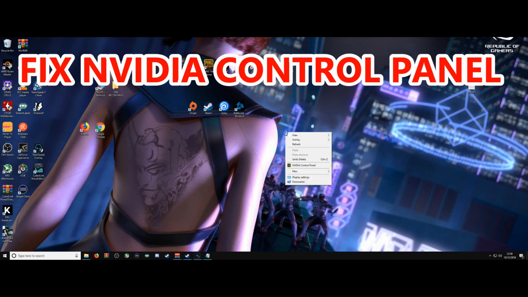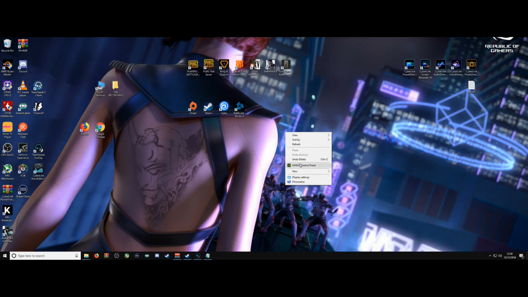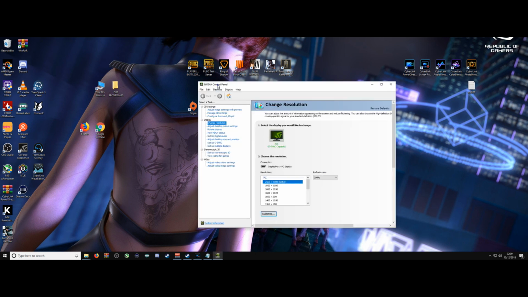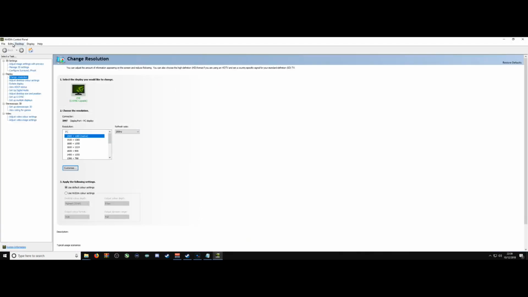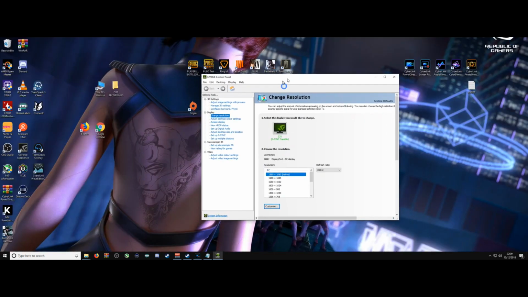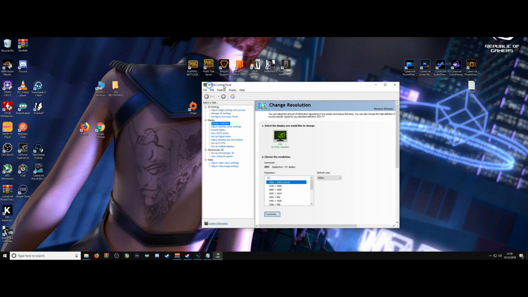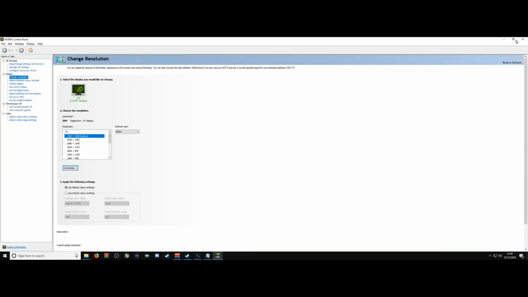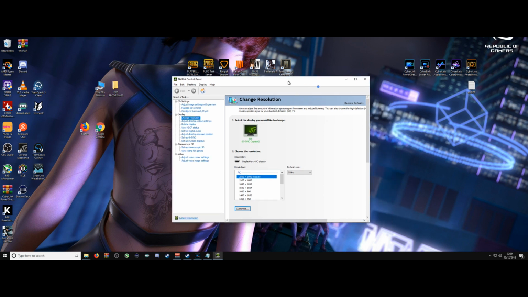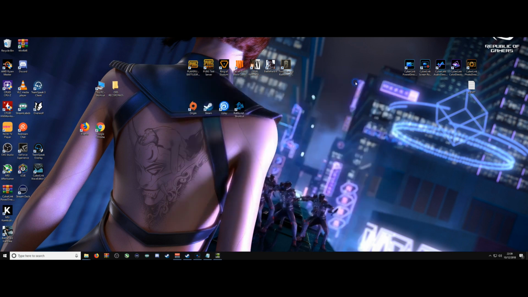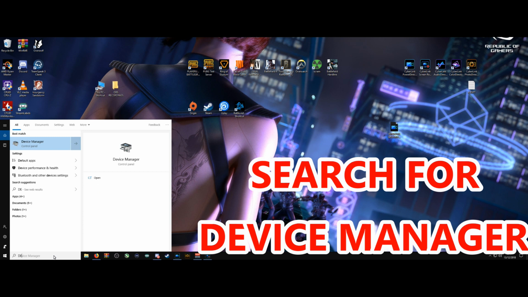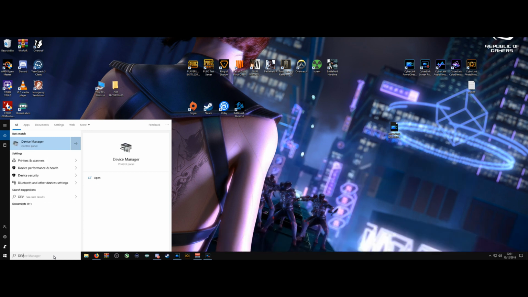I'm going to show you how to reinstall Nvidia graphics driver on your desktop. So you're probably watching this video if you've tried to right click on your desktop and there's no Nvidia control panel. Usually you right click on your desktop, click Nvidia control panel, and it brings up this box. It gives you options to change resolutions, refresh rates, and tweak your applications generally to the way you want them. Now unfortunately I didn't have this box come up when I recently installed a motherboard.